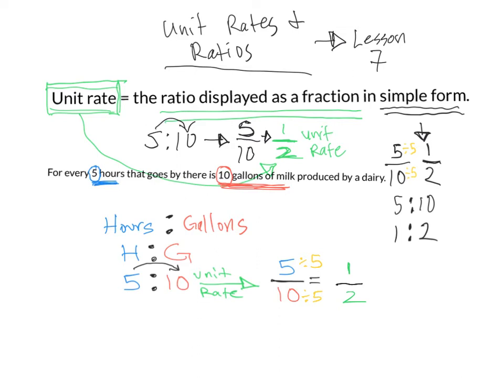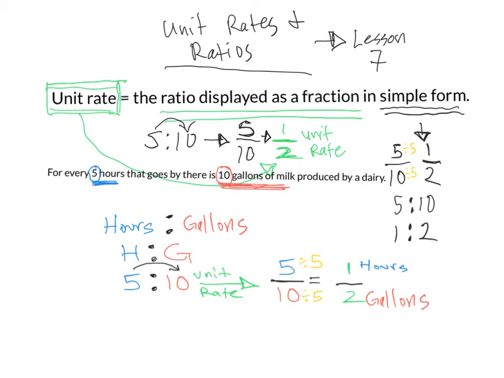And this is still, I don't want you guys to think this has changed. This is still hours to gallons. And let's just get the gallons from right over here, just so this is still hour to gallons. Okay, so nothing has changed. We still have hours to gallons. And so that unit rate would be 1 to 2. Okay, so for every 1 hour, there's 2 gallons that's pumped out. Okay, and that is how you should display the unit rates.